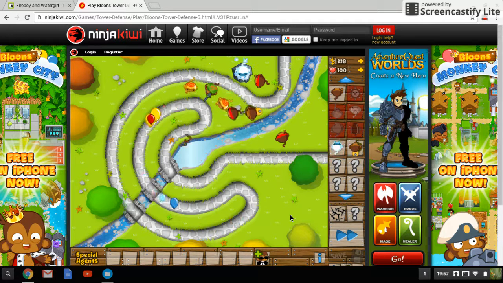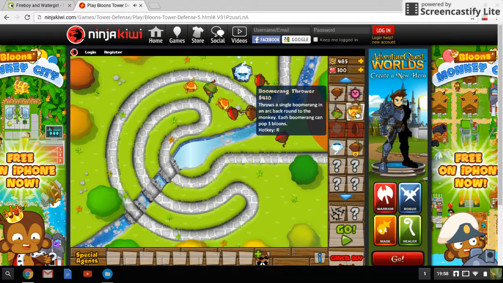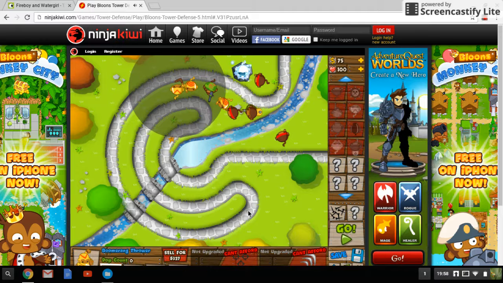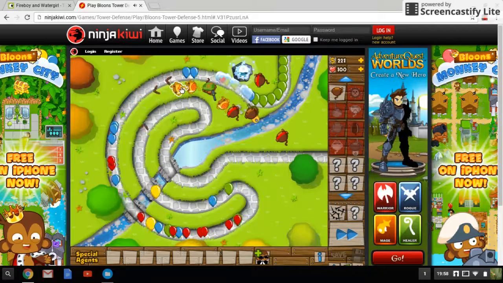Yes. You know what we need? A bit of ninja monkey action. Maybe we'll have a boomerang. Let's get another boomerang monkey. I think we're being overrun a bit. Boomerang monkey goes there. Can't afford the upgrade. Let's just get the boomerang monkey up. Blue gunner will just go to work and destroy these things. Okay, we can upgrade them. Let's buy that.